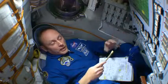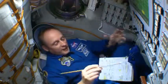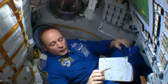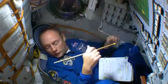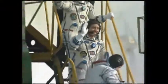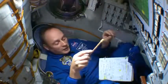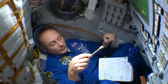The launch pad that I launched off of twice was Yuri Gagarin's launch pad. And how cool is that to have people from all over the world, including Americans, launching from Yuri's launch pad? So about 2.5 hours before launch, we arrive by bus, already dressed in our spacesuits. We climb up a ladder to the gantry, take a small elevator up to the tippy top, and the rocket doesn't look so big from below, but when you're up there at the tippy top of the rocket looking down, it's a big rocket.